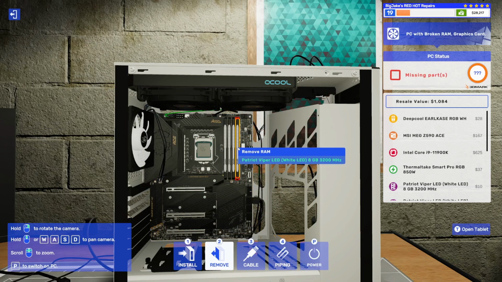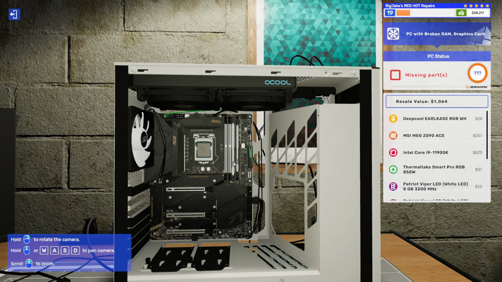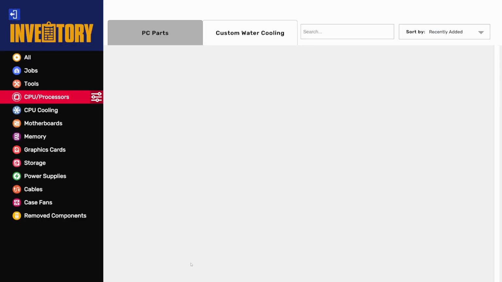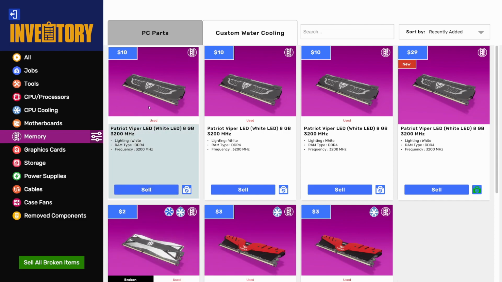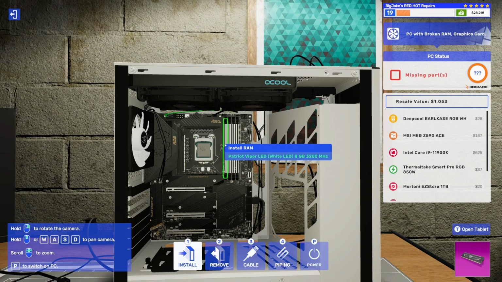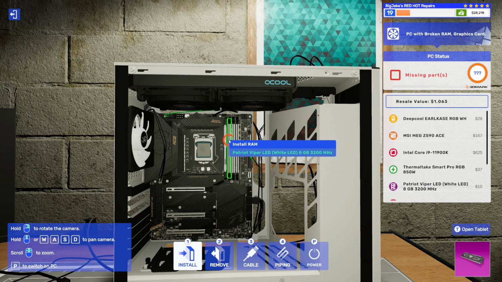Then we've got a broken stick of RAM. I'm not sure which one, so I'm probably just going to have to pull it all out, huh? So let's do that. I'll just pull it all, because it doesn't matter which one's broken. I just need to find the broken one. Here it is, and sell it for $1. And then we can put all the RAM back in, as well as the new stick.